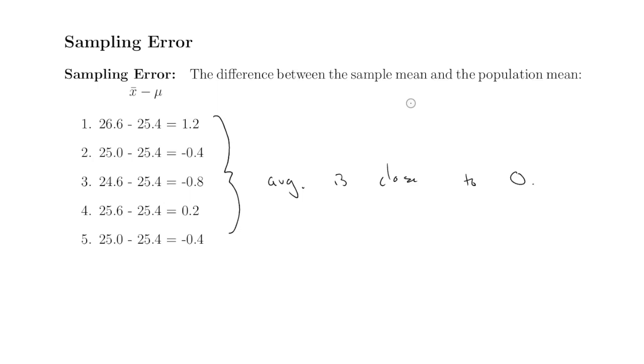And obviously, again, if we are just selecting randomly, it might not be a picture-perfect representation of the population, but if we repeat that process over and over again, then in the long run, the samples will look like the population. So that's what we've got here, that this sampling error is just the difference between our sample mean in this case and the population mean. And these are all small numbers. And if we repeated this over and over, we would imagine that the average would be 0.